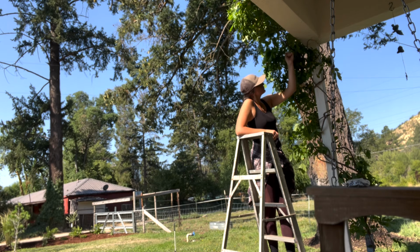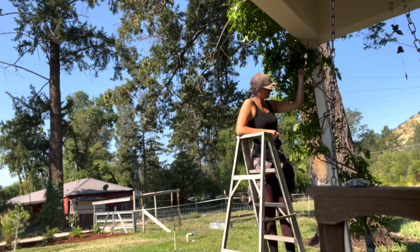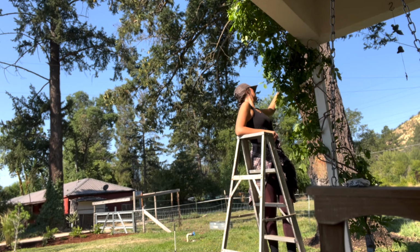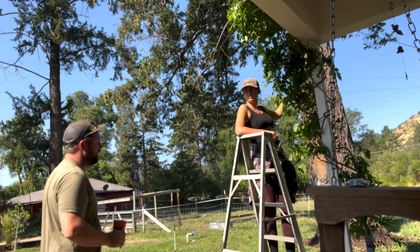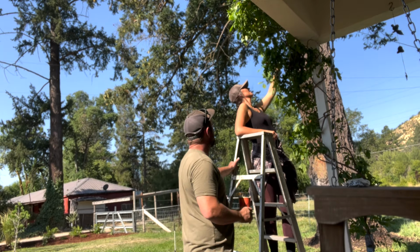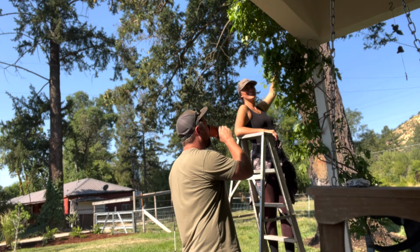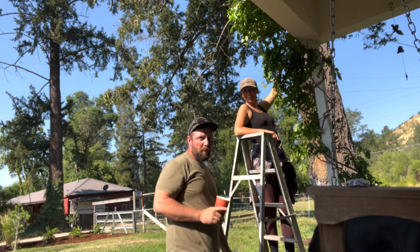My parents had a wisteria plant in a pot at their house, and it just never really liked the area that it was in. It was kind of too much in the shade, and it was never thriving. And it was kind of in a separate pot that my mom had to hand water, and so she just said, to heck with it. I don't want to have this wisteria anymore, so if you want it, it's all yours.